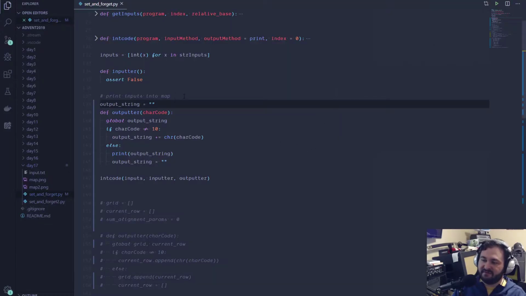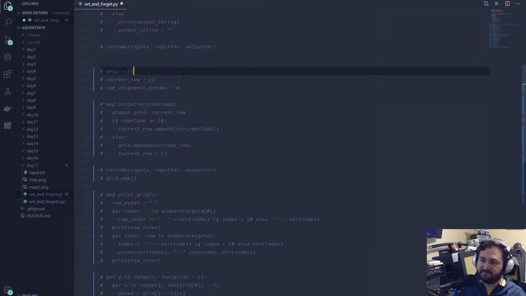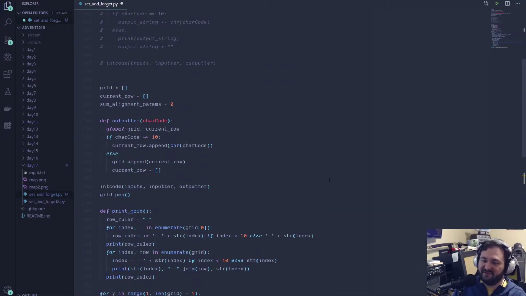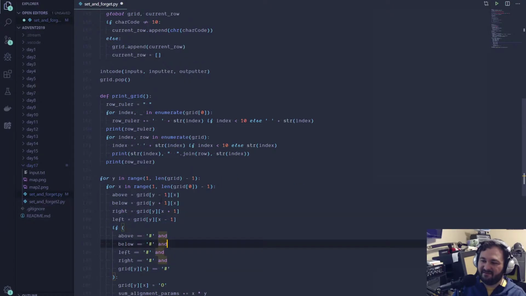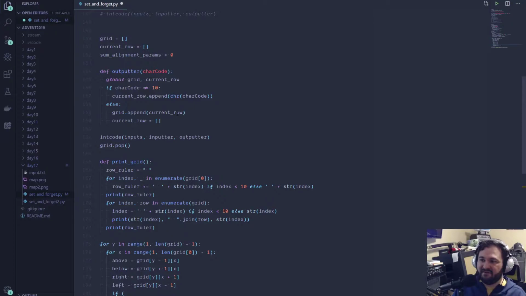So what I ended up doing was I scrapped that. I was glad that it worked, but what I ended up rolling with for the solution to part 1 was this set of code, which is a little bit bigger, but most of the meat of it, at least, is this function here. Well, it's not really a function, it's just some nested for loops. But instead of just printing the outputs, I'm going to store them in a grid. So I'm going to make it a 2D list, where the outer list is rows, and the rows are my x values.